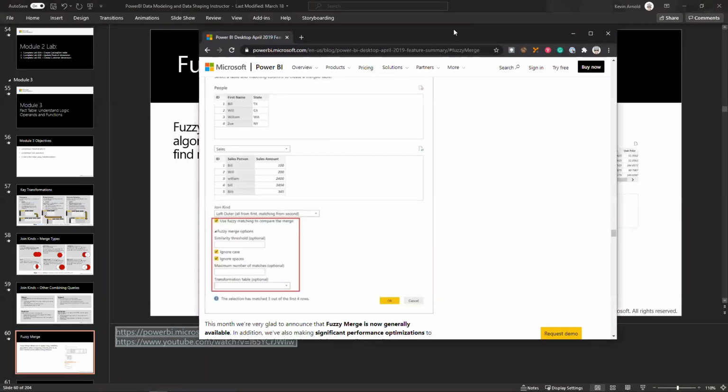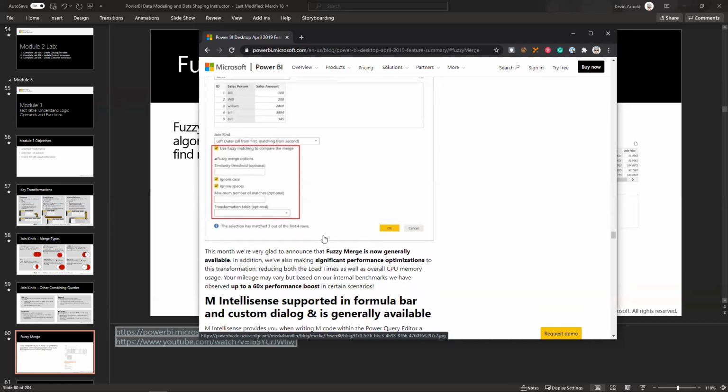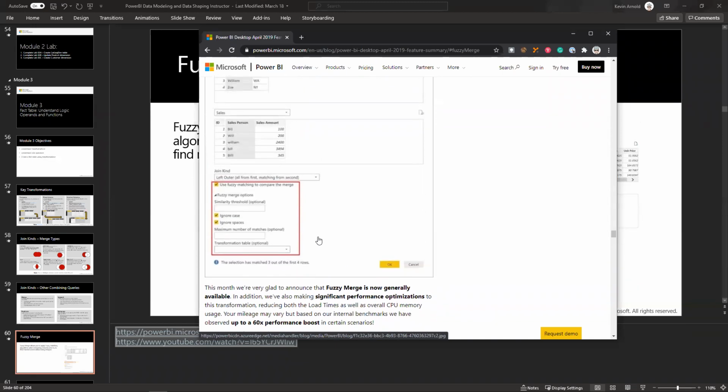Sure. Does it take a percentage value, or just a number? It would be a number, but I tend to think of it like a percentage. It's a good question. I haven't looked to see if it takes a fractional number. Most of the time, these thresholds are built behind the scenes as a fraction between 0 and 1. But sometimes they turn them into a whole number from 0 to 100. I'd have to look deeper in the documentation to tell you exactly.